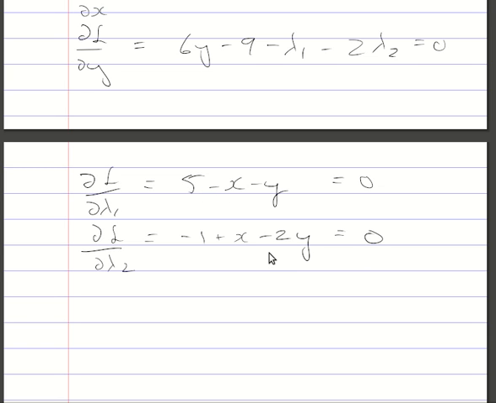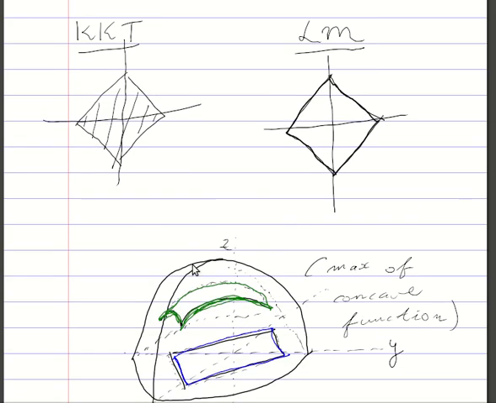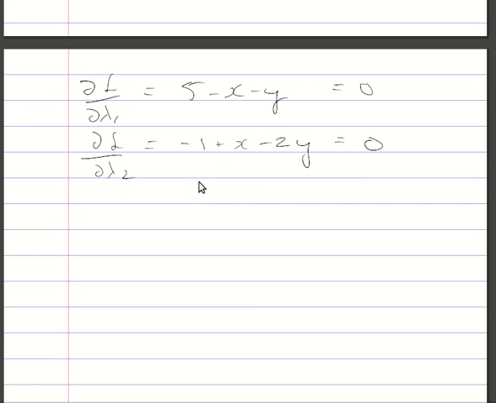And as we discussed in the previous video on Lagrange multipliers, on Kuhn-Tucker conditions, when those lambdas are not equal to 0, then we are actually working on the edge of the given region. So there's a great correspondence between the Kuhn-Tucker conditions and the Lagrange multipliers. Now in this case, solving for x and y is actually very easy.